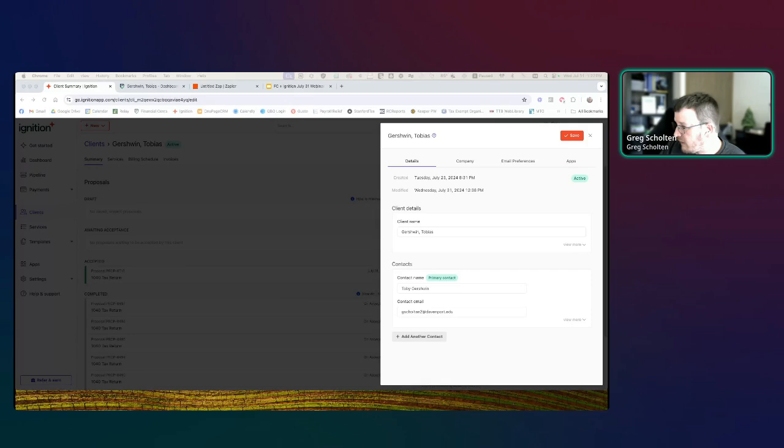Okay, Steve asks, thank you. Can you set this up to only automate for new clients rather than for all signed proposals? You can set up for all signed proposals. So the Zapier is set up to basically say for every proposal that has been signed, you're going to push work into Ignition. It's not just certain clients, it's for all proposals that are accepted. That's how the Zapier is set up, the Zap. Hopefully that answered your question there.